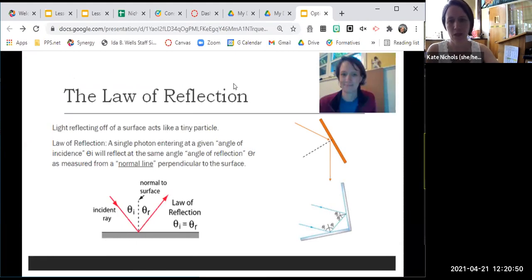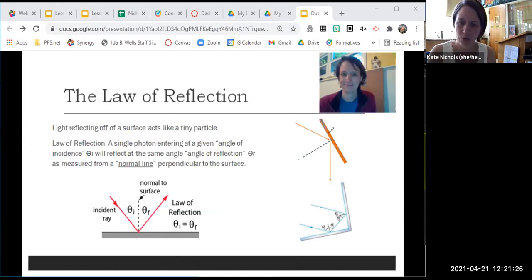So we have this one right here, which is a good place to start, the law of reflection. The idea being that light reflecting off a surface typically acts like a tiny particle or a little ball. And if you know what angle it hits the surface, it's going to bounce off at the same angle. The tricky thing about this is just remembering that we measure all of our angles from a 90-degree normal line from the surface, not from the surface itself. So wherever your surfaces are, you've got to first draw that line on there. And that's actually a little bit of a tricky thing to do sometimes if your brain doesn't work super spatially.